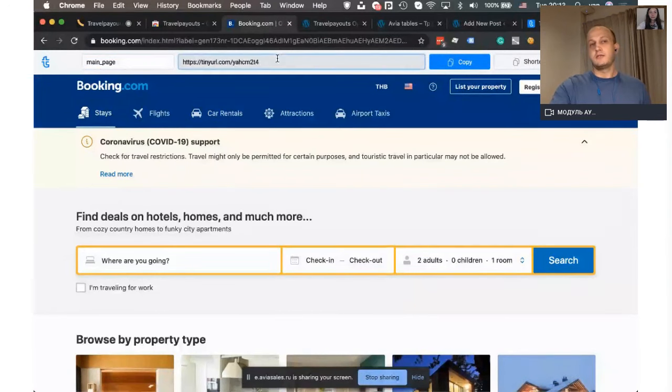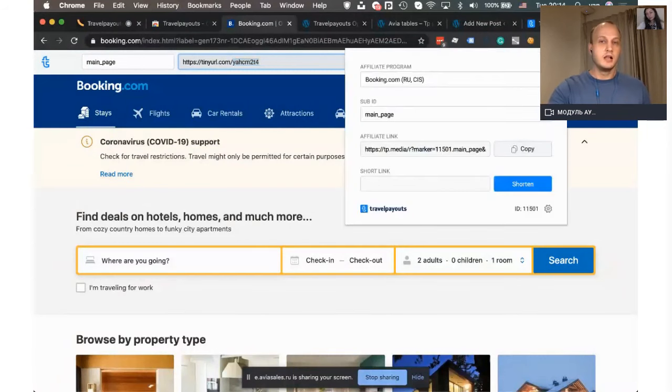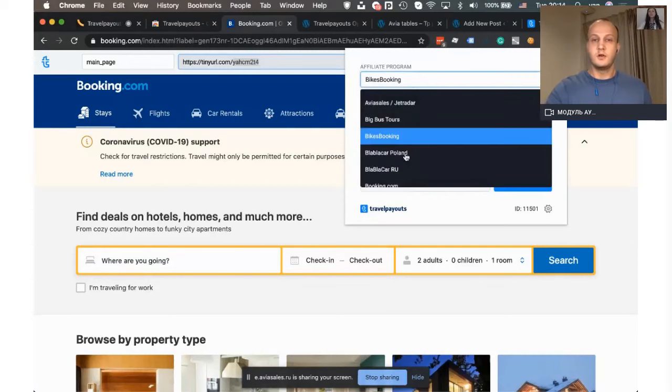Voila. So you get a free short link, and it's done. You can share it in your social networks, or put it anywhere you'd like, in your content. That's easy. Besides that, you can make a link for any program. You don't have to be on Booking.com or another program's website. You can just go to your WordPress or another area where you make your content, or just Facebook, and choose a program you're working with.